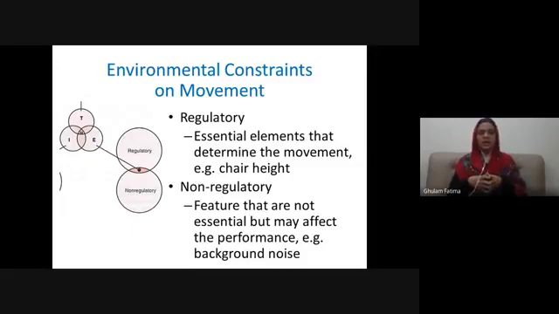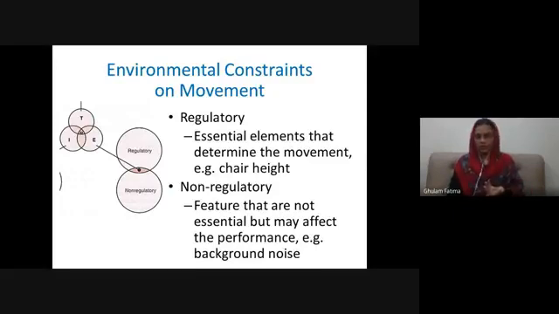Regulatory features are the things that are an essential component of that movement, like chair height. Taking the example of chair height, in the start of the learning stages, we will select a chair with more height because the activity of sit to stand, standing up from a chair, is quite easy if you start with a high chair. On the other hand, a chair which is deep or low in height is difficult for the patient. He will have to put more strain on the muscles, and more muscle work is required, especially your hip extensors need to work at a greater range of motion. So more effort is required to stand up from a low chair. This is how difficulty in the task can be changed just by changing the situation.